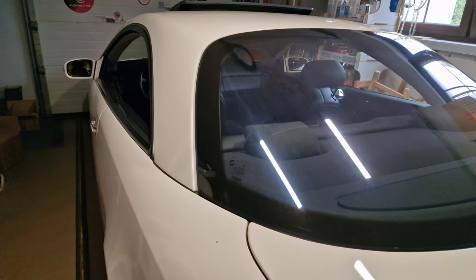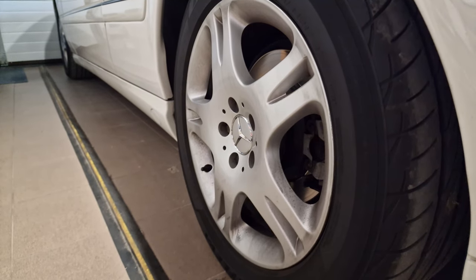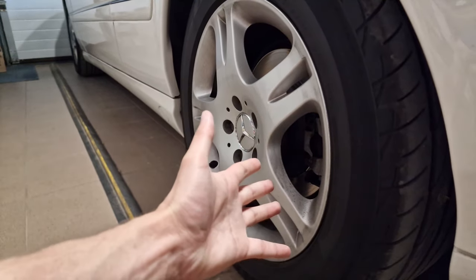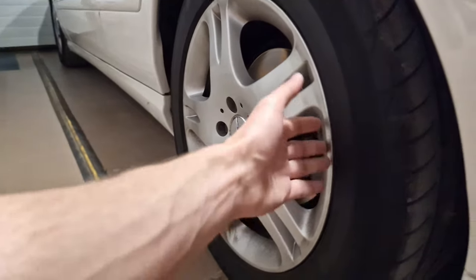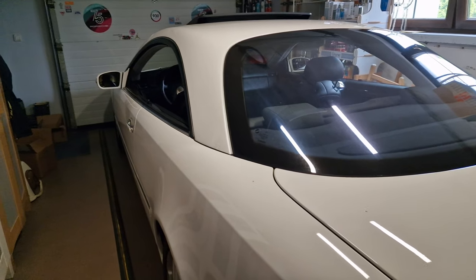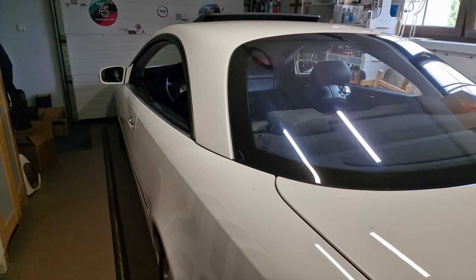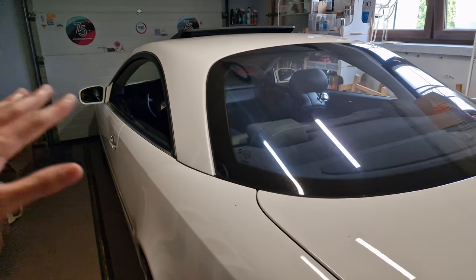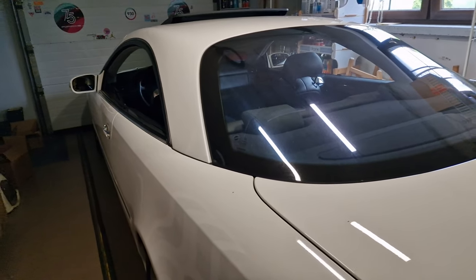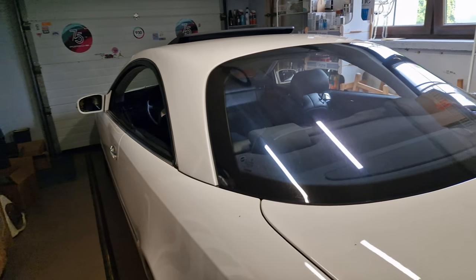The same thing goes for the wheels — even though they're really not up to my taste specifically, they're in very good condition. These are 20-year-old wheels and they don't have any curb rash, they're not oxidizing — they look fairly brand new to me. Again, very impressive. Over here in Poland, Japanese imported cars have had this reputation for many years of always being the best examples you can find for very good money, always being immaculate and ready to go. You just buy the car from Japan, it arrives, and you have to do nothing — it's just perfect showroom condition.